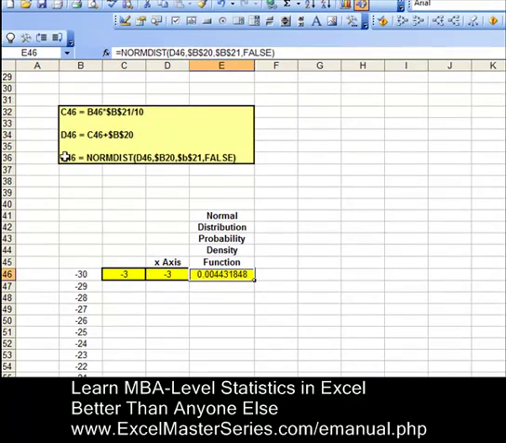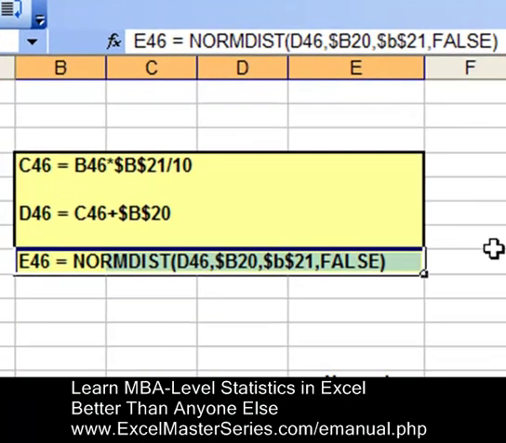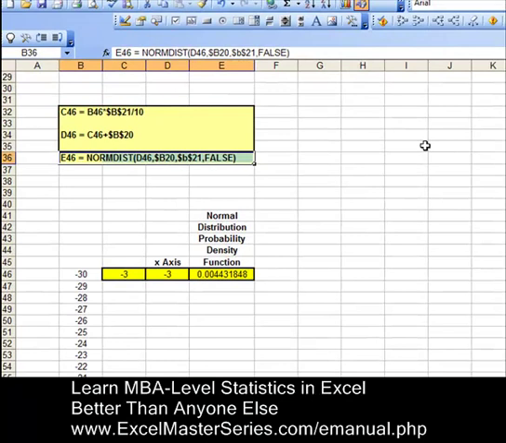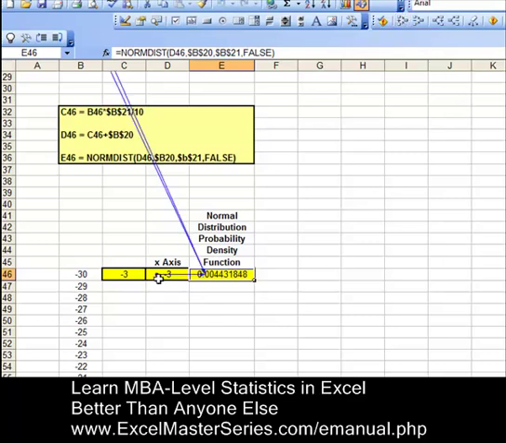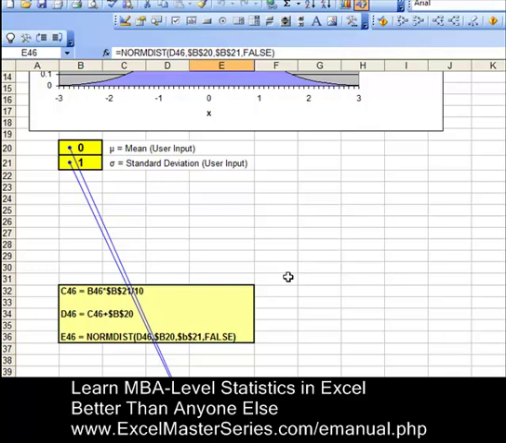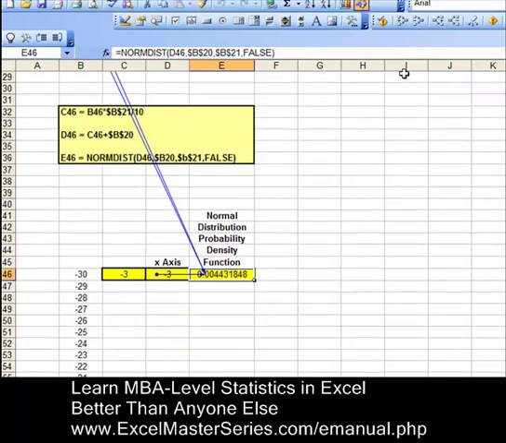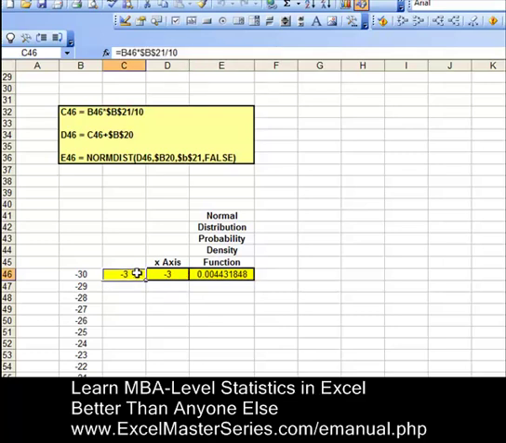Now let's take a look at E46. Okay, here's the formula for E46. Alrighty. Let's see the inputs for E46. We hit the precedence button. We see the inputs are the 2 user inputs, mean and standard deviation, and the x-axis data, as it should be, because that is data for the y-axis on the chart.